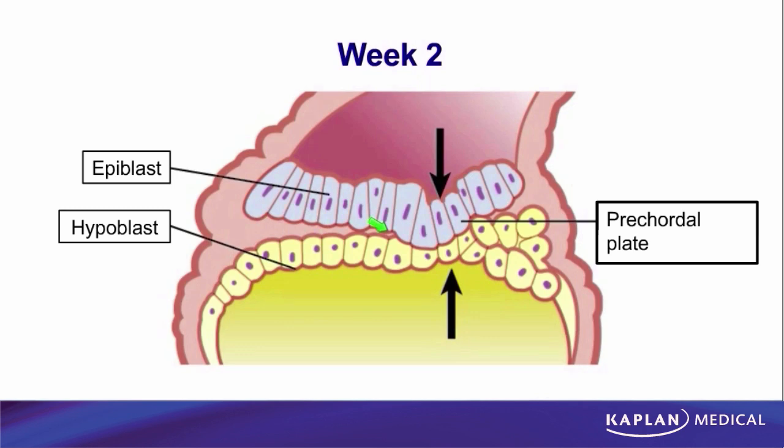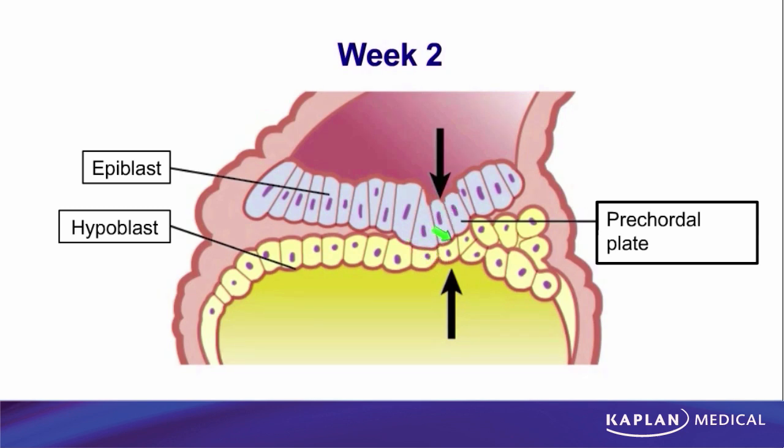And that's true everywhere except one place, where the epiblast and the hypoblast are fused together, just in one location. Every place else they're separate. Here it's separate, here it's separate, but right there they're fused together. It's as if you took your fingers and squeezed them together at that one point.